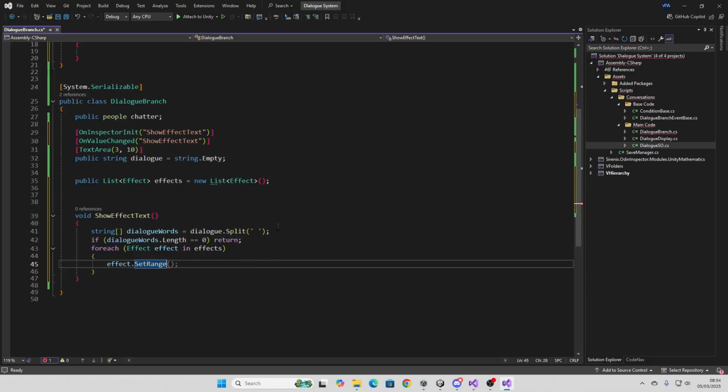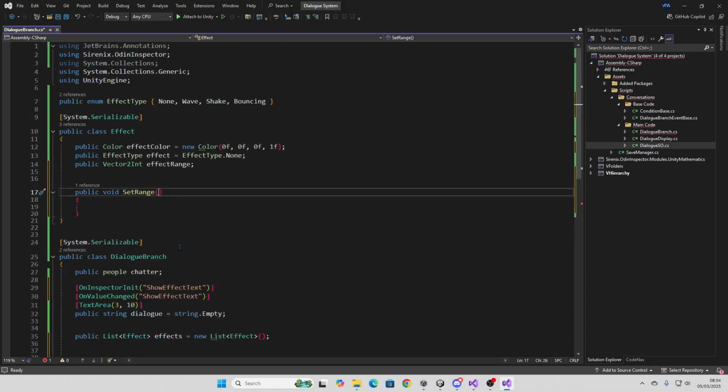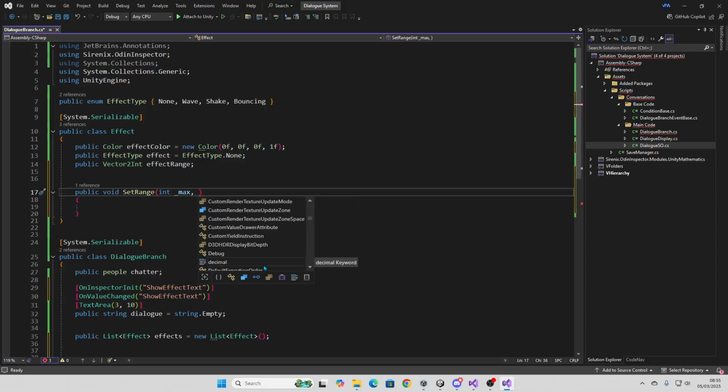Oh, I need to send in two things. I need an int, because that's the maximum, I believe, is what I need to send in, my maximum range. So if it's 0 to 50, I can't go and type 100. And I'm also going to send the dialog in as well, the new dialog, and that would be a string.